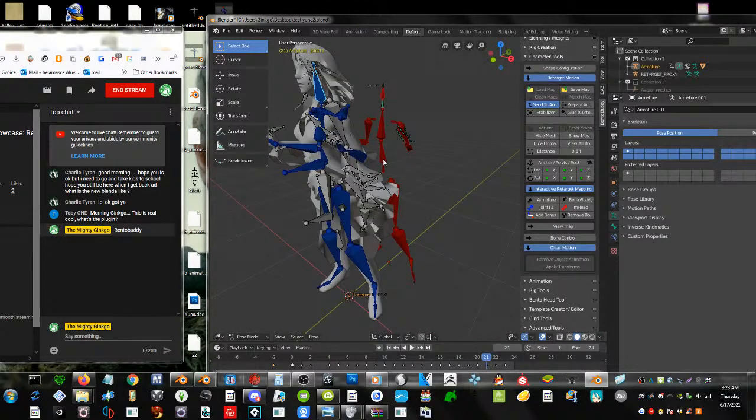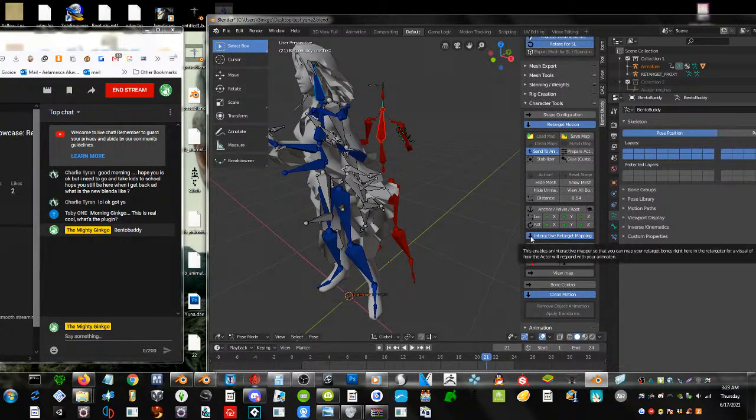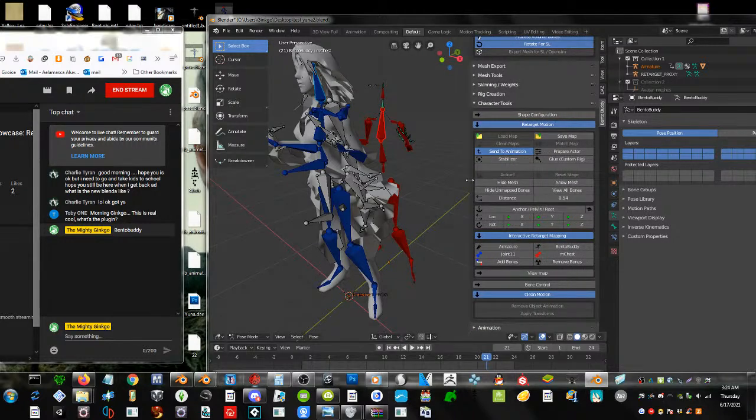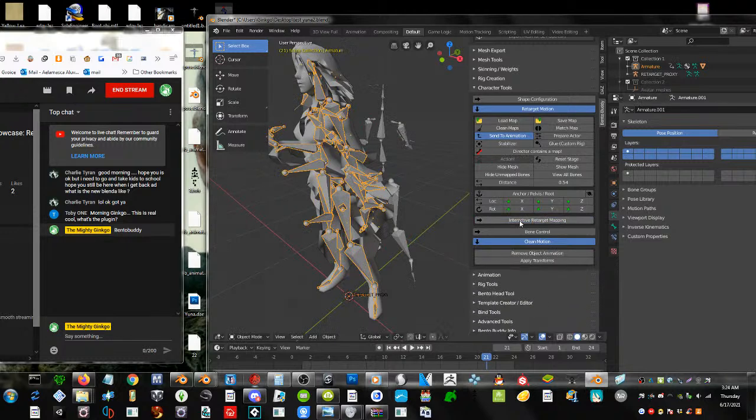Alright, so we got that, we got this. And now we have it, and I don't know what to do next. I just kind of pushed the button and hoped that was it. You may not even have to do this next step, but we'll figure it out in a minute when we actually get a good tutorial of this. So what I'm going to do next is, after you finish doing this, close this, and there was a button that says send to animation. Not sure if that works or not, but I pushed it before and it works.